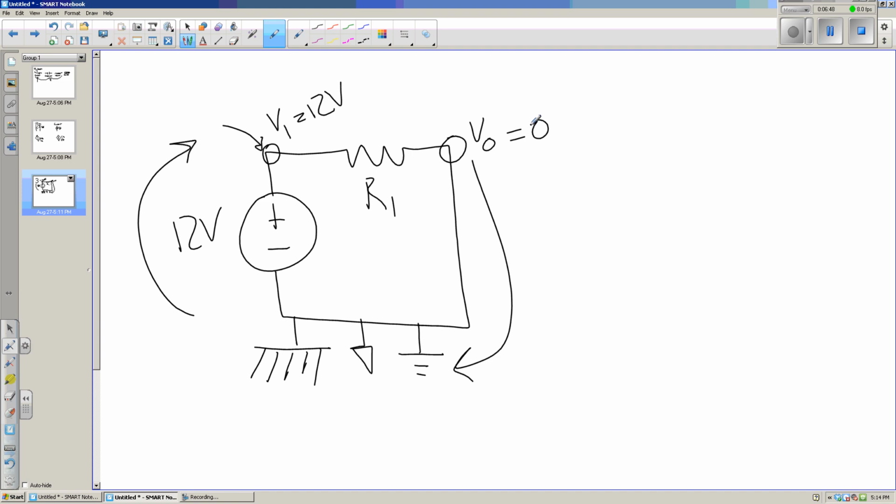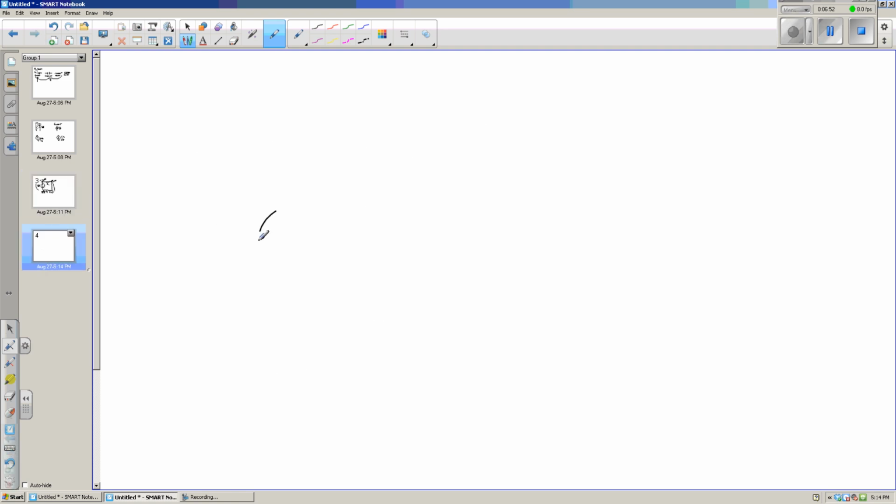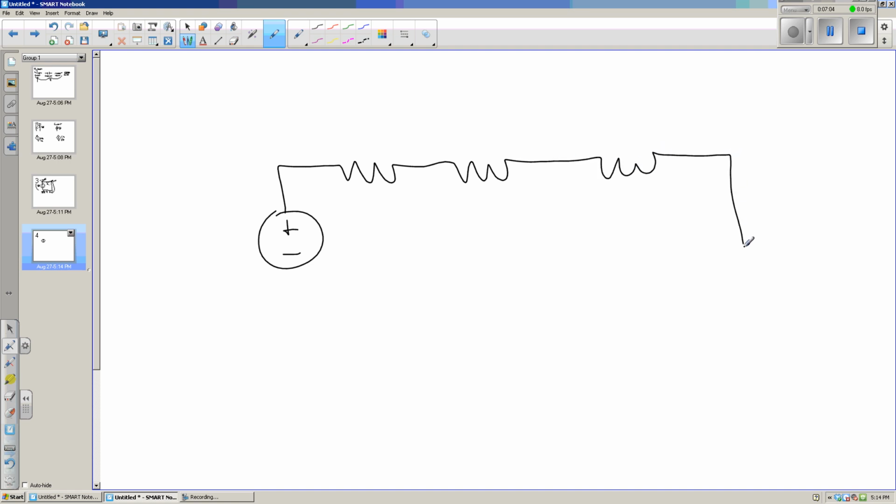All right, let's beef this up a bit, see if we can't take it further. So we'll start out the same. Positive and negative terminal. Let's put a resistor here. We'll say put a resistor here. A third one here. Come around. Fourth one on the side. And come back in. So here we've got our ground.